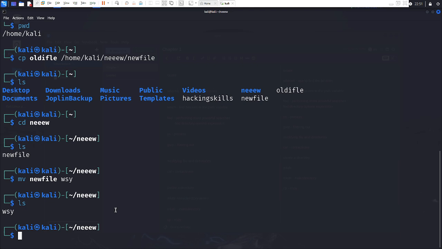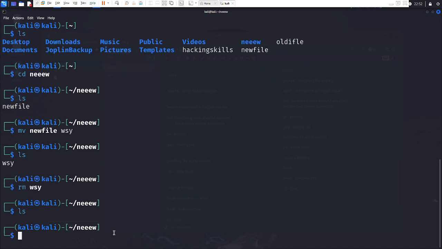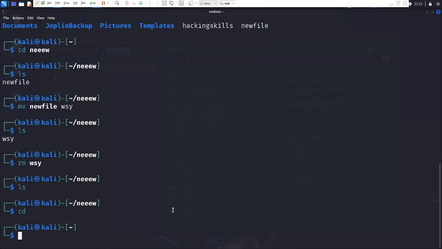I have used the mv command to rename, and I can use this mv command to move the file somewhere else. Now I'm inside this folder. I'm going to use rm wsy. rm is used for remove. This is a really easy command. If I go back, then I have to remove a directory.